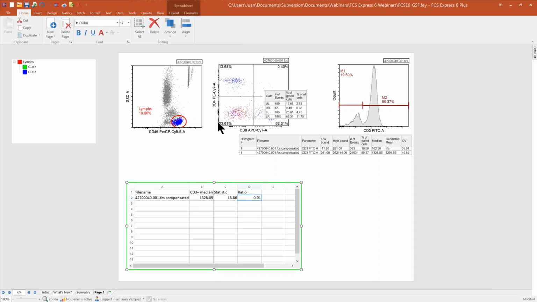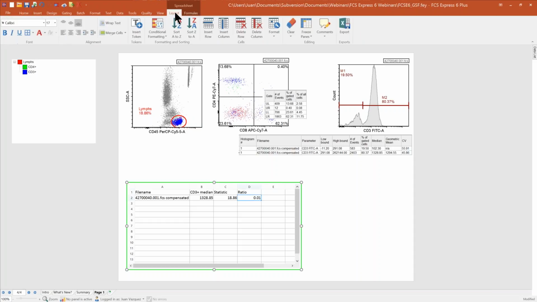You'll also notice that here within our Spreadsheets tab, we have a number of different functions that are available. So not only can we additionally format, if we wanted to insert a row or delete a row or a column, we could do that from here. If we wanted to format, we could do that from here as well. If we wanted to clear the contents, we could do that from here. If we wanted to freeze some panes, whether it's a column or a row, so that it's always there as you move throughout the data in that spreadsheet, we can keep that there.